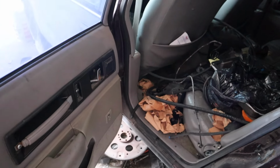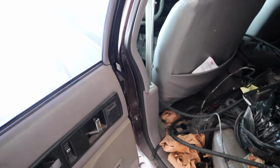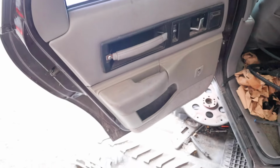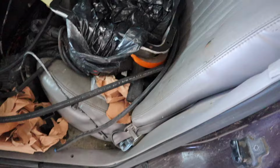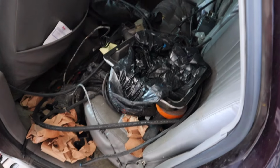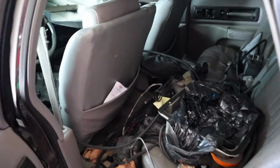My boy Ramal, I'm calling you out, man. You know what I'm saying? My boy Ramal is supposed to be holding, I almost said I'm holding responsible, my boy Ramal is supposed to be helping me do all the interior pieces, all the plastic trim and stuff like that. On the seats, we're just gonna do a bench job. I'm gonna go buy the leather and take it up there to get done. I'm gonna go buy the interior and stuff and get it done. And then from there, I think that's it. It's not gonna be too hard.